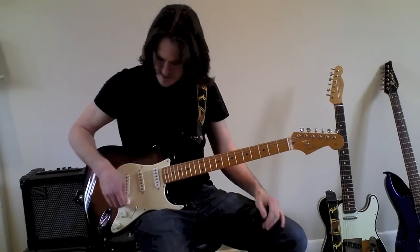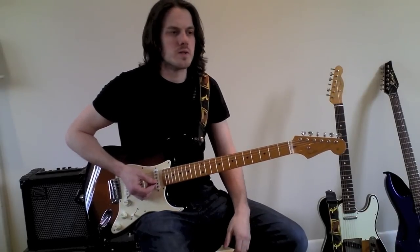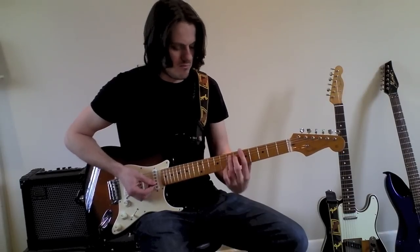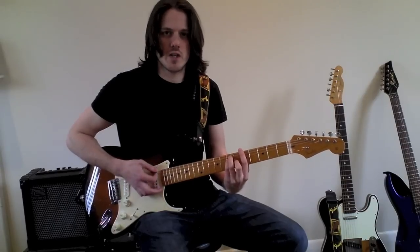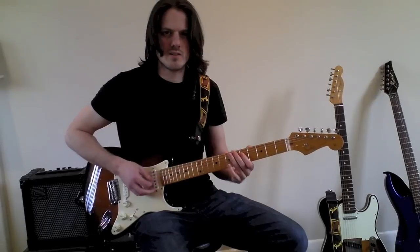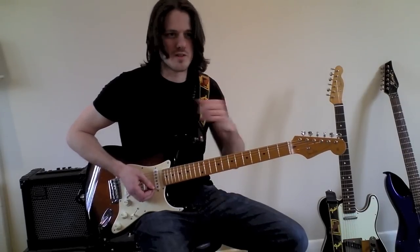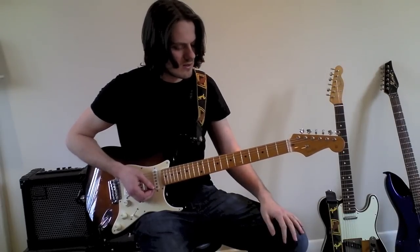Okay, so the verse, we've got just 7th chords and power chords. He starts with A, well, it'll be A flat, but we didn't do it in A flat, so A dominant 7. Here, just root position. If you don't know the dominant 7 position, all you got to do is play a barre chord, A major, take your little finger, and now your first finger is covering that flat 7. It's not actually that distinguishable with this distortion, to be honest. But anyway, we're going to start with A dominant 7.